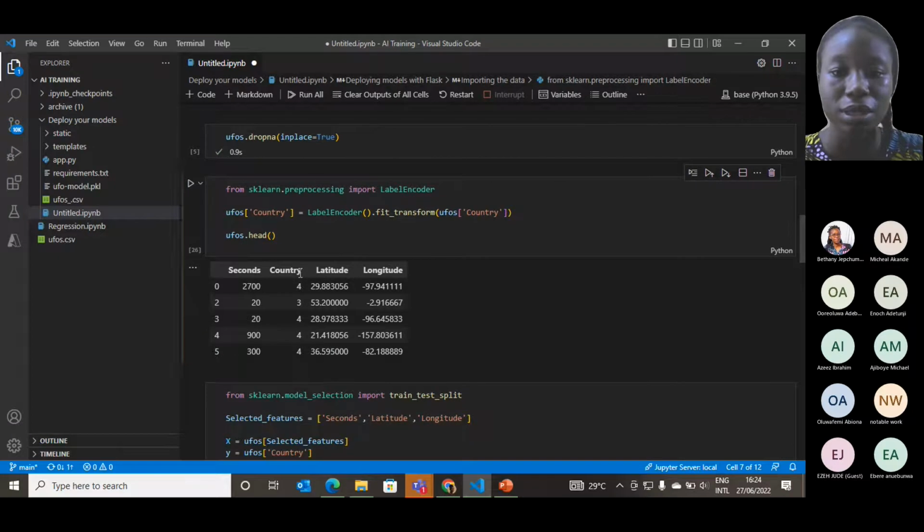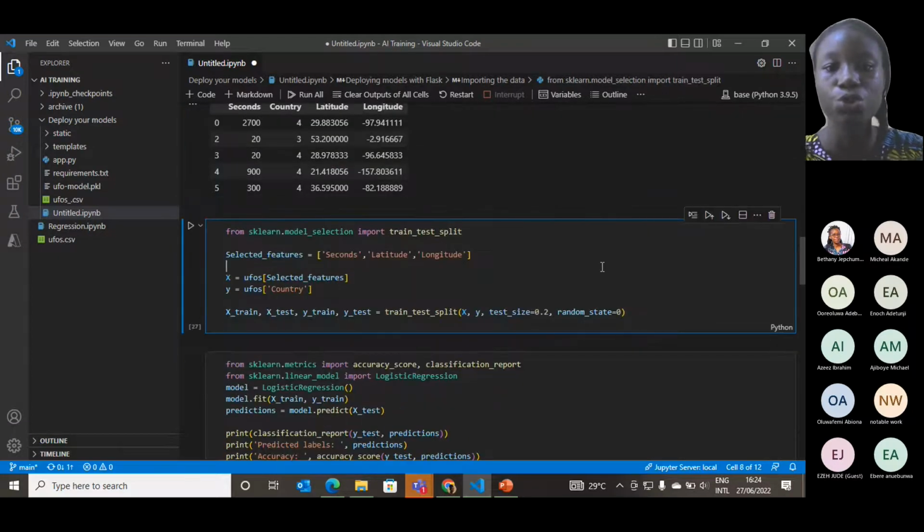So yeah. Now the next thing to do is to separate it, right? We're going to keep a particular part for validation, and we're going to train with a particular part. Now you can choose to identify the selected features you're interested in, or you just drop it.